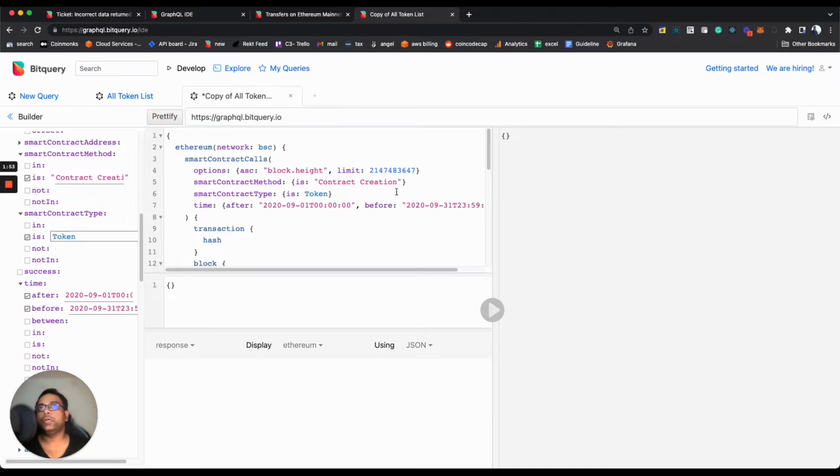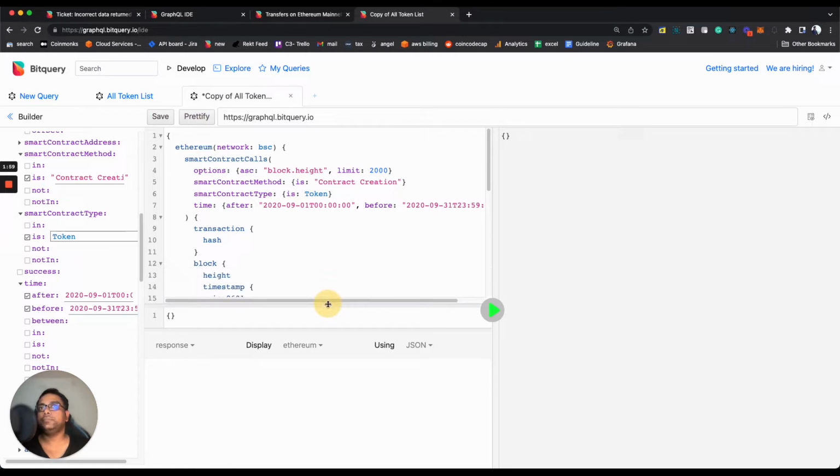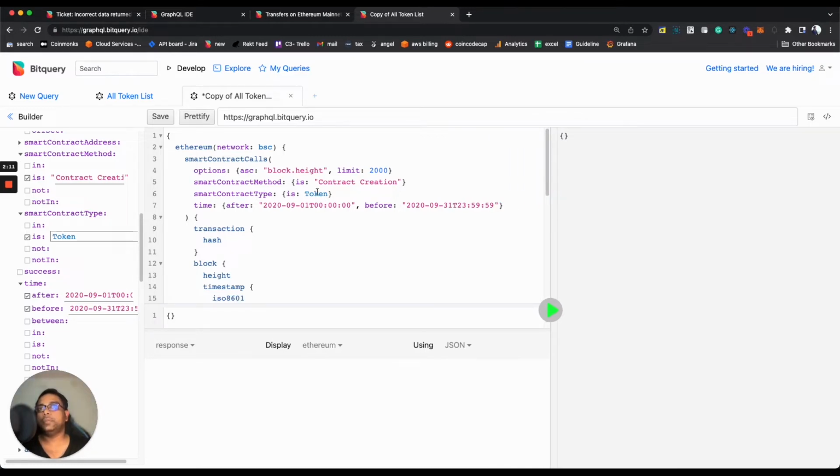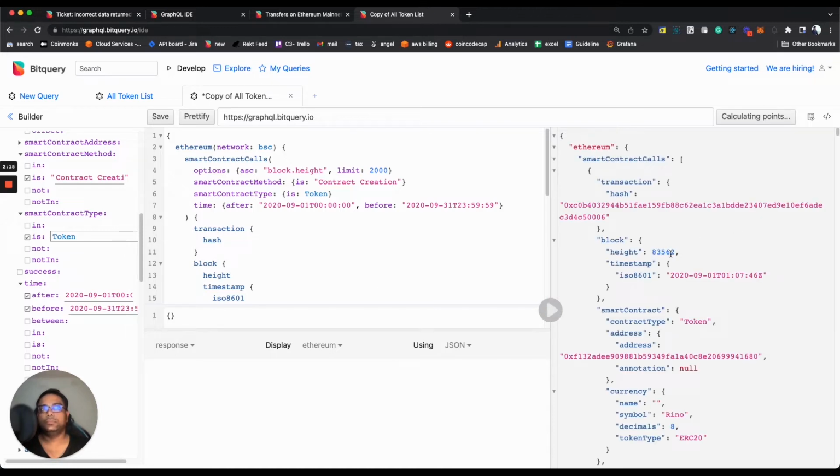Let me fork the query. Let's say we put the limit at 2025. Now you see it's getting data from 2022-09-01 to 2022-09-31. Let me run this. Cool.